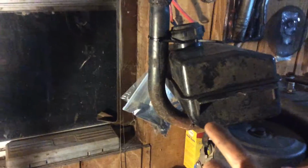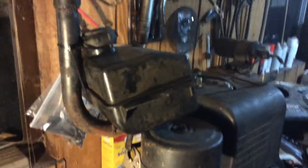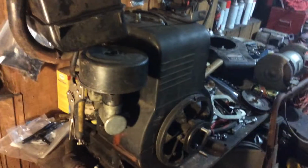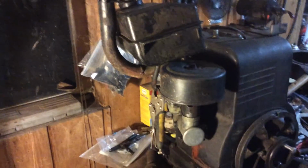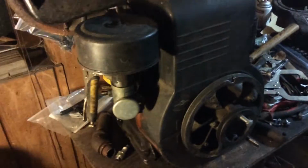And then I'm probably going to run the muffler that's on the Tecumseh right now. I'll probably end up running the Tecumseh muffler, but I do know the first time that thing will fire up with that Tecumseh muffler on it, it will smoke. And when I fired this thing up, it didn't smoke at all. But the only reason it'll smoke with the other one is, if you saw my last video, there was oil smoke everywhere. When I actually shut the thing down after the video, I drove it around again, shut it down, and it was like it was frying something inside of it. That was the muffler burning the oil inside of it, boiling.